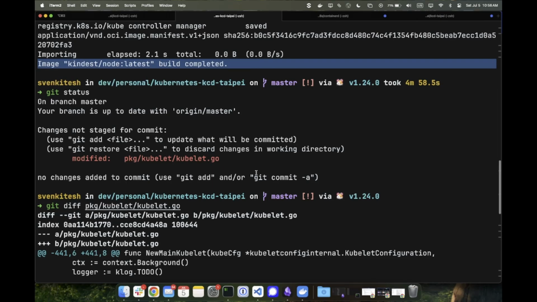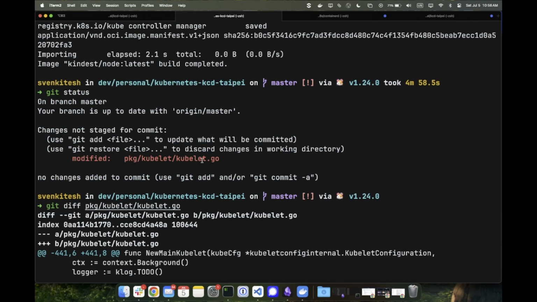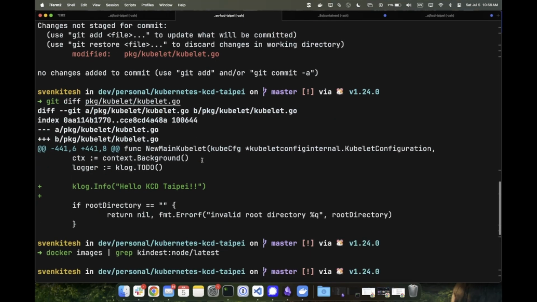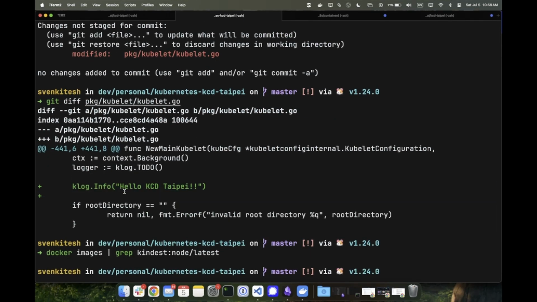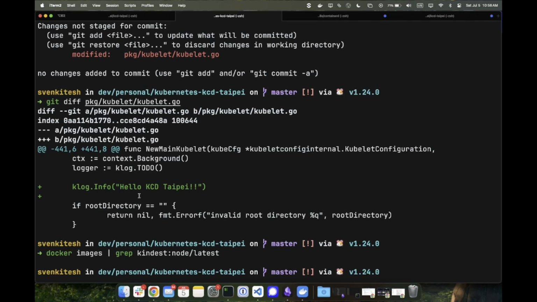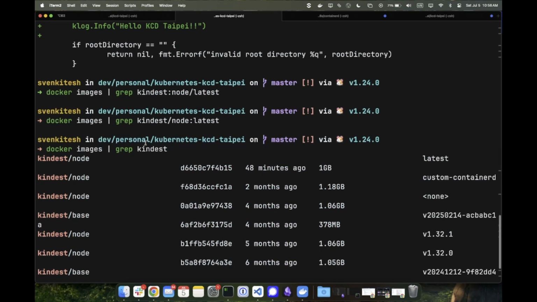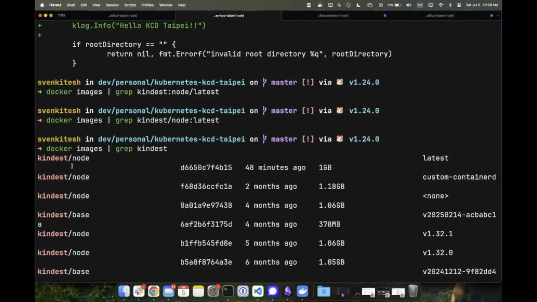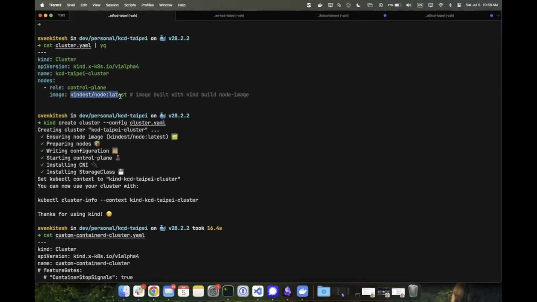If I look at the changes using git status, I can see that the kubelet.go file is updated. If I look at the change, I can see that we have added a new line that logs hello KCD Taipei. Once we have this build, since we have this image now, we use kind to create a cluster based on that new image.